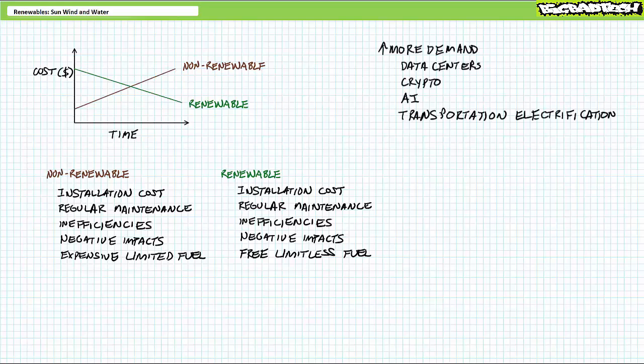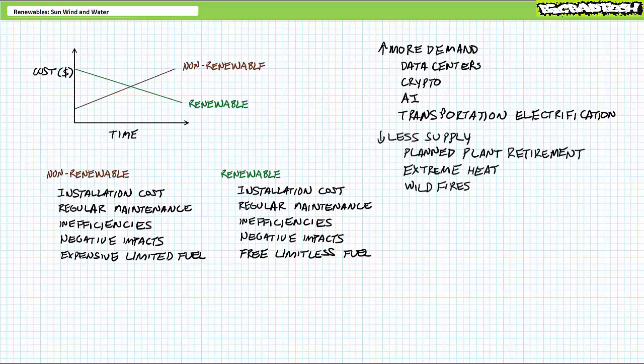The long-term price of fuel is just one aspect affecting supply and demand economics. From the demand side, consider large new customers requiring copious amounts of electricity, like data centers, crypto mining operations, and AI, and perhaps most critically, the electrification of transportation. Switching from a petroleum-powered transportation infrastructure to an electric-powered one will be a fundamental change to business as usual and will place a heavy new demand for electricity. From the supply side, consider that the planned retirement of numerous coal and gas power plants will remove these producers from the supply.